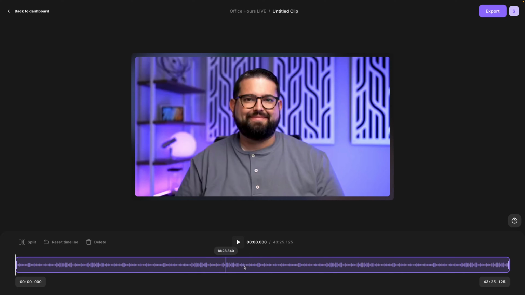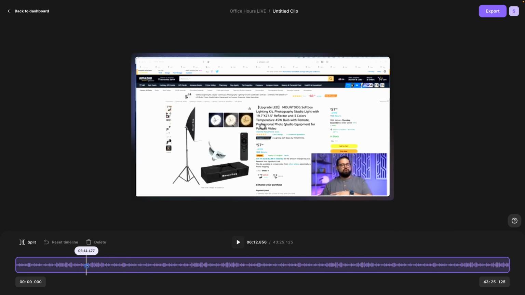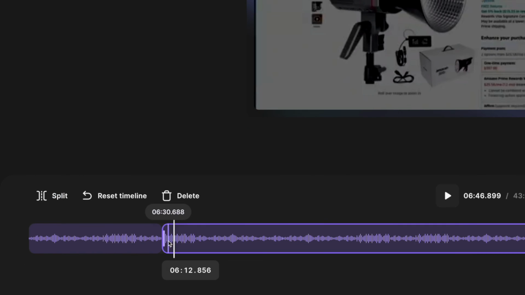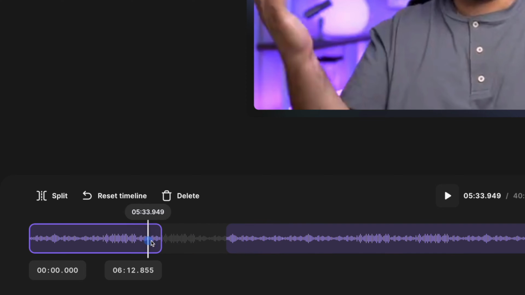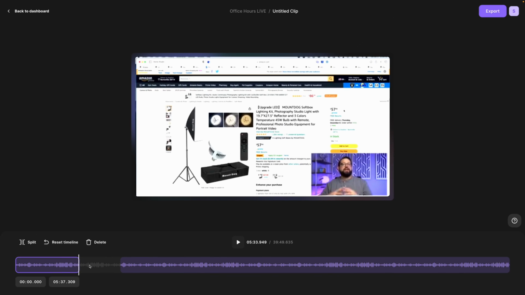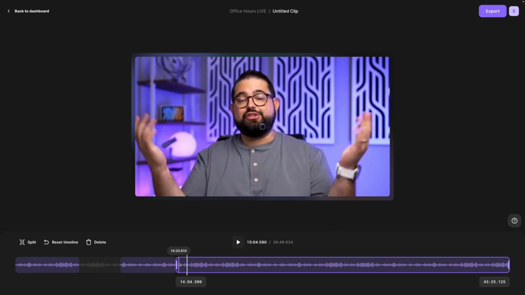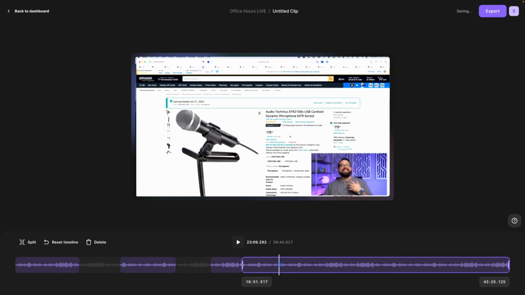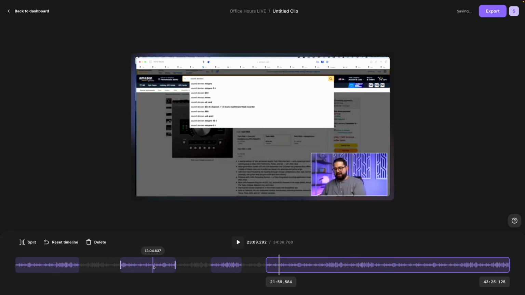Now here at the bottom, you'll see that the timeline is highlighted in purple. I can move the playhead to a certain part of the timeline and then click the new Split command. From there, I can then drag either end of each clip and choose to remove this section. The part that's grayed out here in the middle will not be included when I export the final clip. I can choose to split the timeline in multiple places, and then all of the grayed out areas will not be included on the final export.